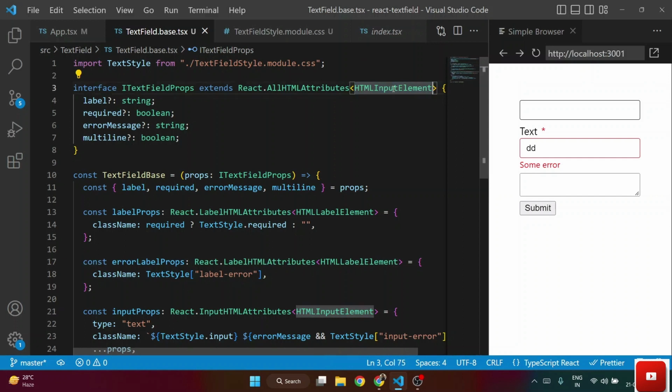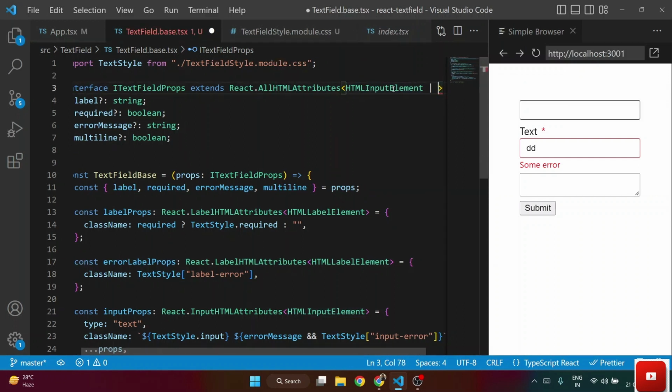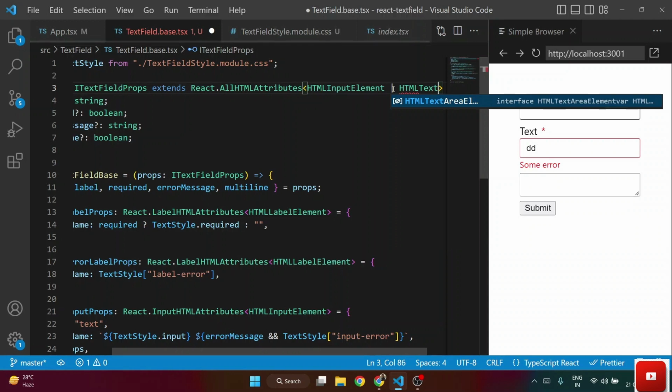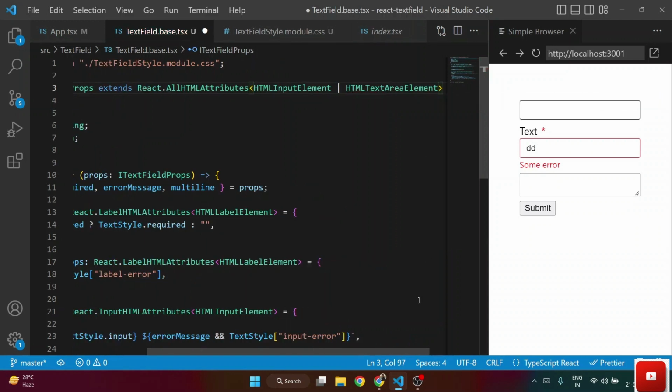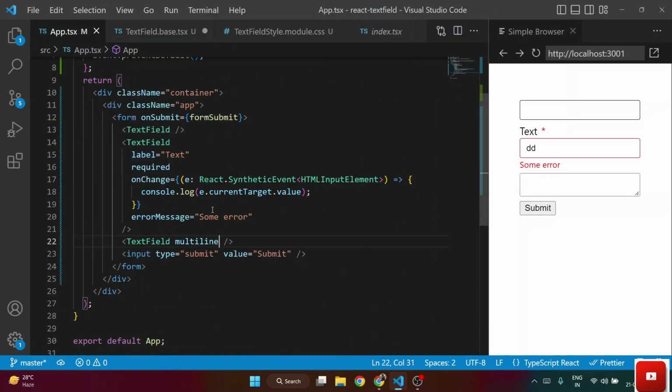So what we can do here, we can take the text area element properties as well. How we can write HTMLTextAreaElement. Okay, so user can pass any properties which are related to text area as well.